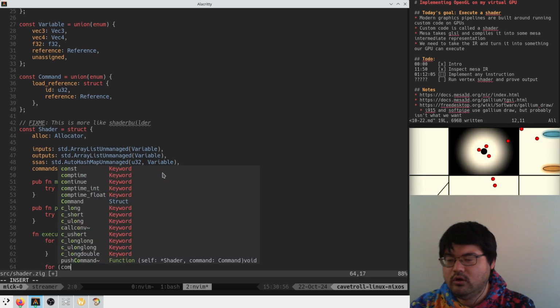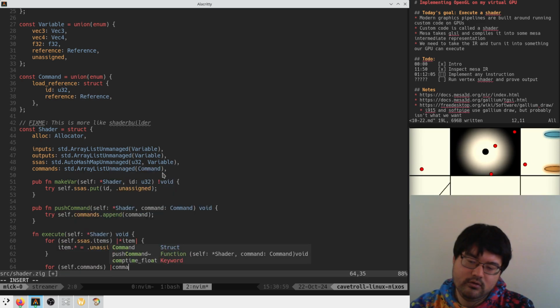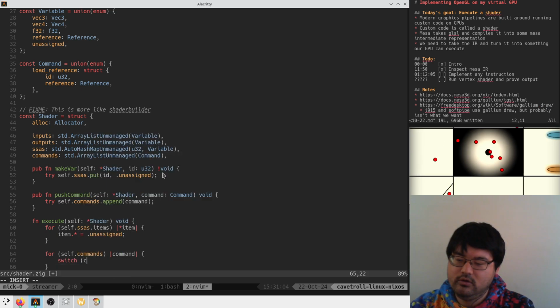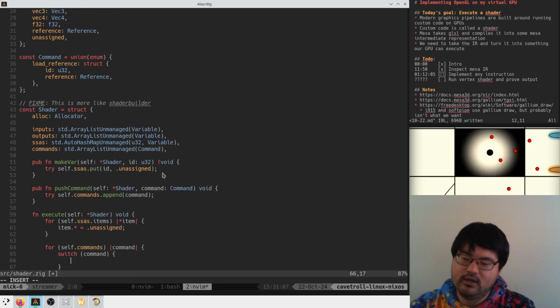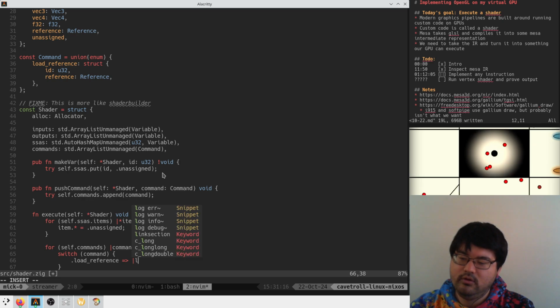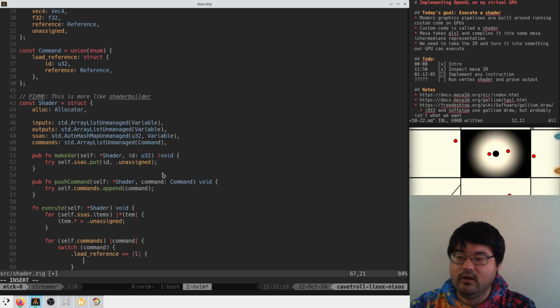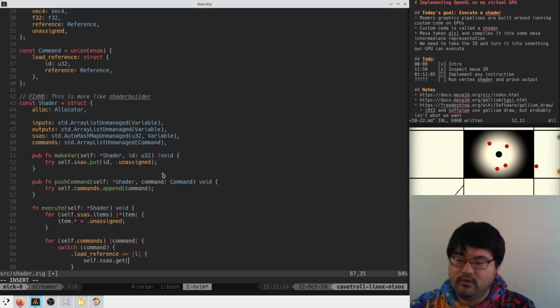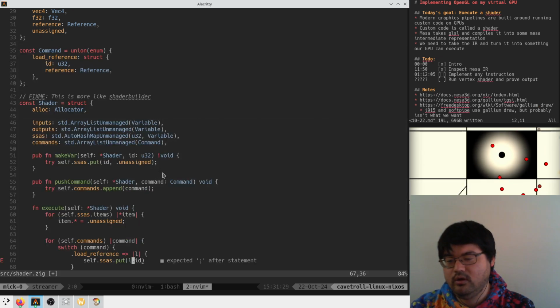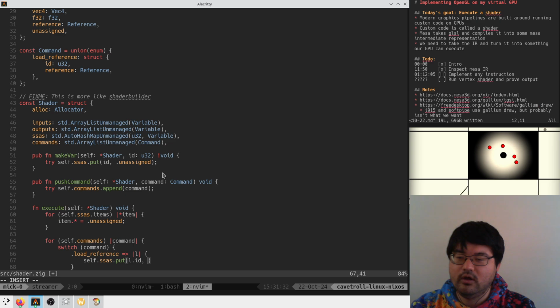So for self commands, we switch on the command for sure, right? And if the command is load reference, we can say that self SSAs at LID, I guess it's like put, is going to be a reference from that thing.